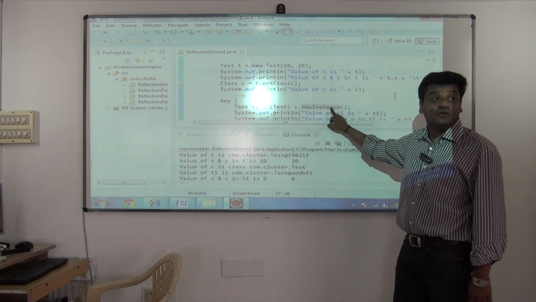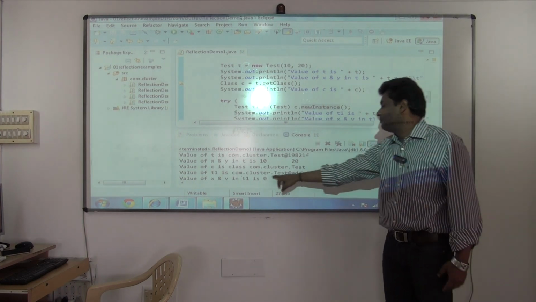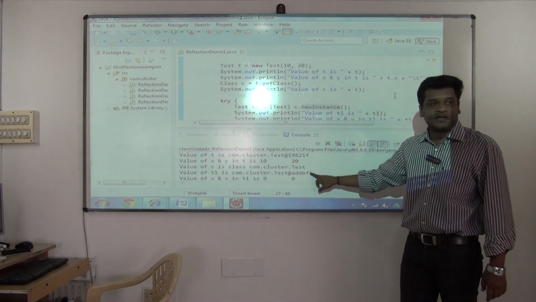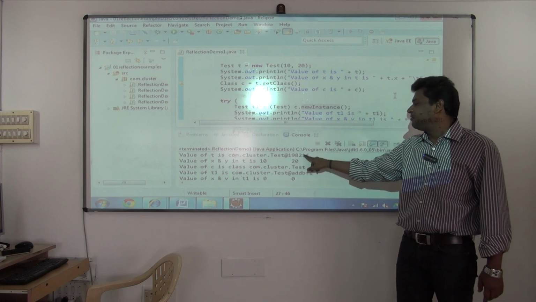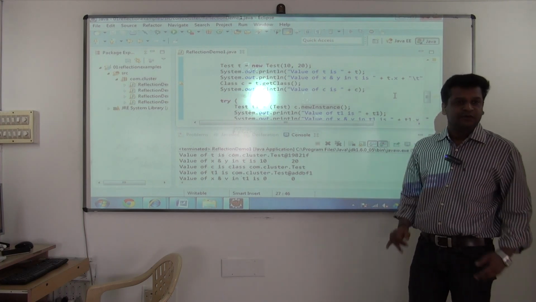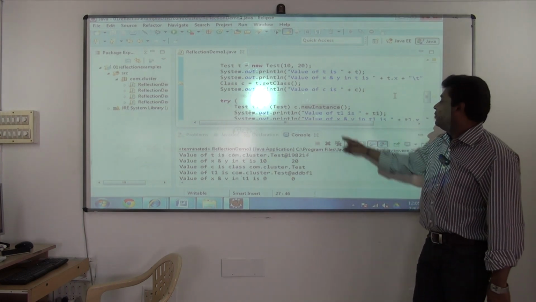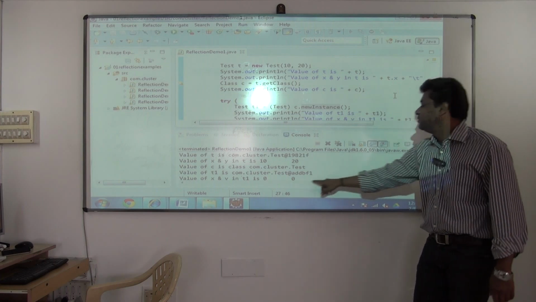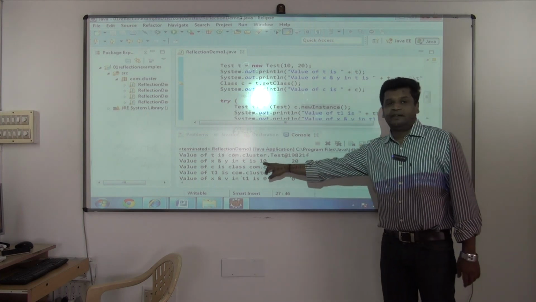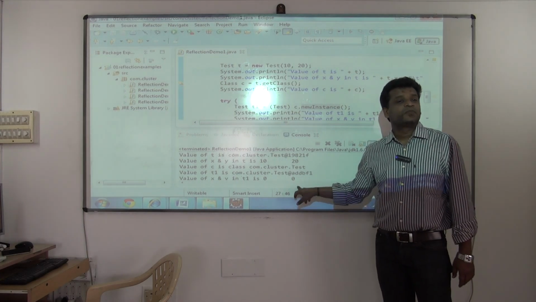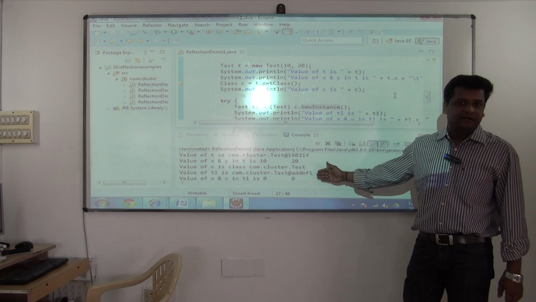Then I am saying C dot newInstance. Fine, I'll get it. Now the value of T1, concentrate on that. The value of T1 is what? This is the address. See, T's address is this, T1's address is this. Isn't it a completely different object? So the newInstance method has the ability to create new objects. Then the value of X and Y in T1 is 0, 0. In T it is 10 and 20, in T1 it is 0, 0. That clearly proves that the address is different. T1 is a new object.